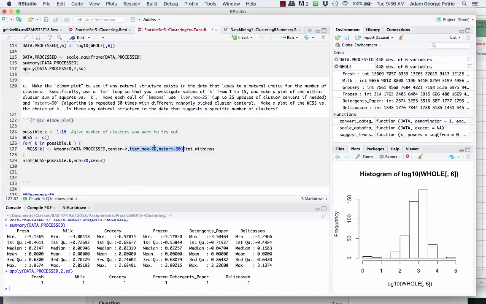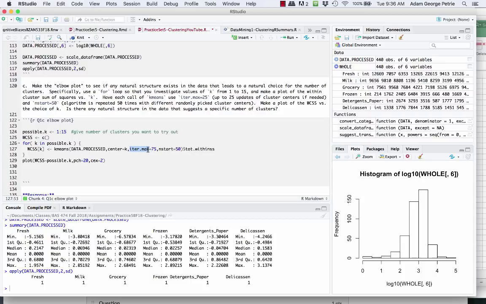Well, iter.max is telling us the number of times the k-means algorithm is allowed to iteratively figure out where the cluster centers are and who belongs to what cluster. If you remember how k-means works, you randomly pick k different locations in the data space to serve as your initial cluster centers, assign cluster membership by whichever center you're closest to, that's who you belong to, and then you re-update where those cluster centers are just by looking at the center of mass of the initial cluster identities here.